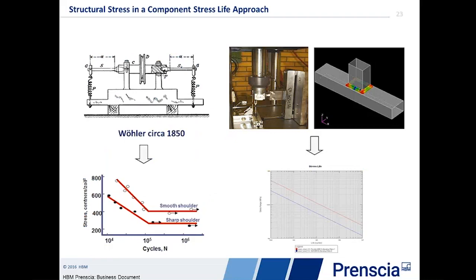He had an SN curve that actually was his axle. It was not only the material properties, but the geometry of the axle, surface finish, and stress risers. That curve was not a material, it was his actual component. That's what we're going to do in the structural stress method with welds. We're going to test geometries, and what we're looking to do is characterize the weld, not the heat affected zone, not the weld metal. So we're going to treat this as a component SN curve.